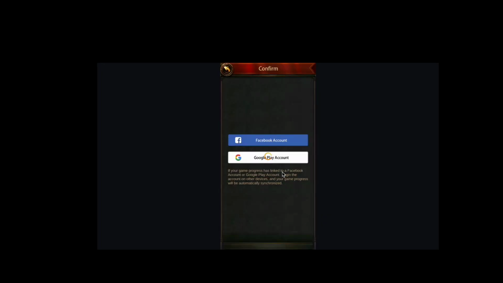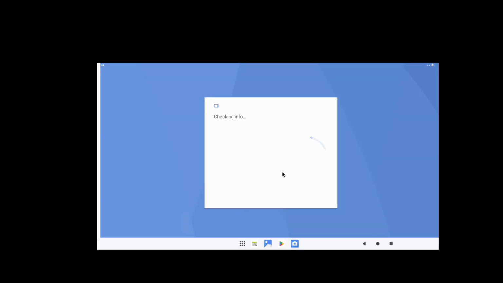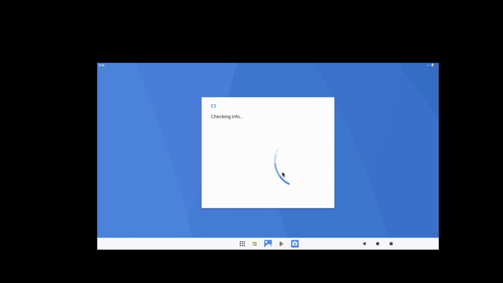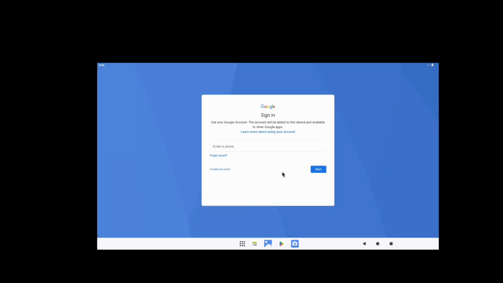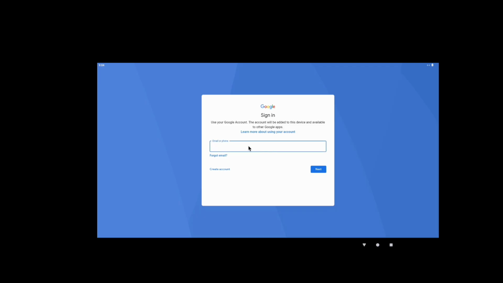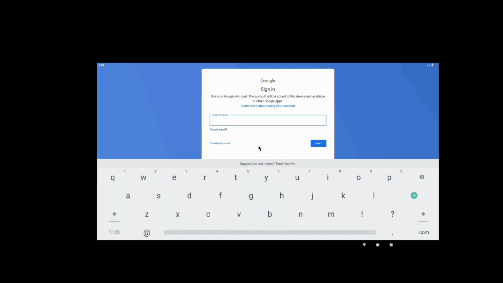Now, one thing that you will need to know is that when you're signing in on the screen and not through your keyboard. So again, just make sure you're using a one-off password and a new Gmail so that you don't have to worry because you are typing on this keyboard. So once you get this information in, it's going to take you to your main game.